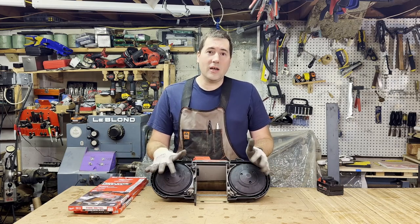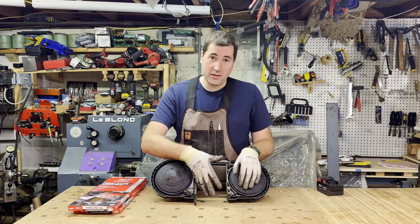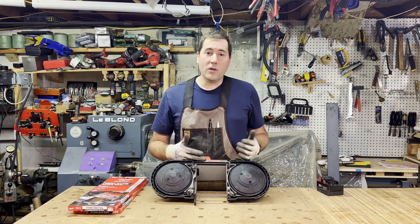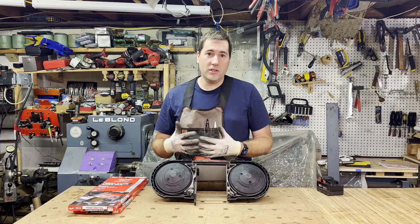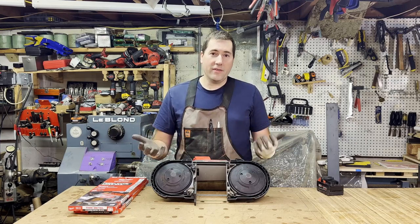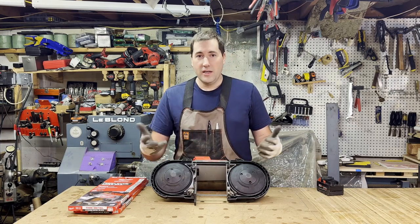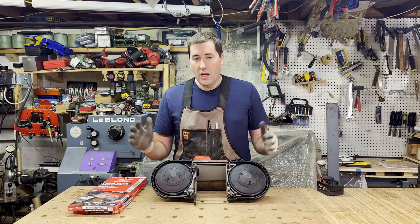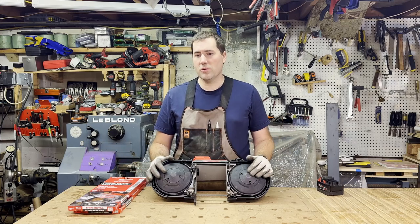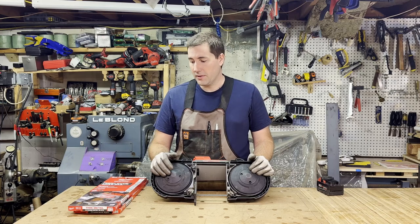They do seem to last a long time unless something goes wrong. This blade is hanging out here unprotected, so if you drop something on it, that could hurt it. The other thing that I've had happen a couple times, particularly cutting welded steel tube, is there's a lot of internal stress in that steel tube. As you make the cut, it pinches the blade, and I've had that wreck a blade, either breaking it or just getting jammed in there, and I have to break the blade to get it out. So if the blade isn't going to break, they last a long time, but if you end up breaking blades, or probably if you're cutting stainless or something like that, you're probably going to go through those blades pretty quickly.